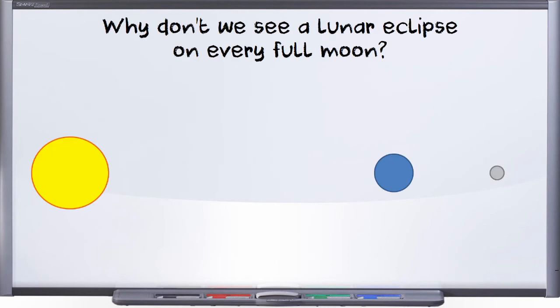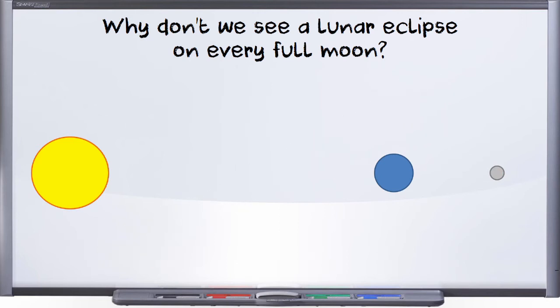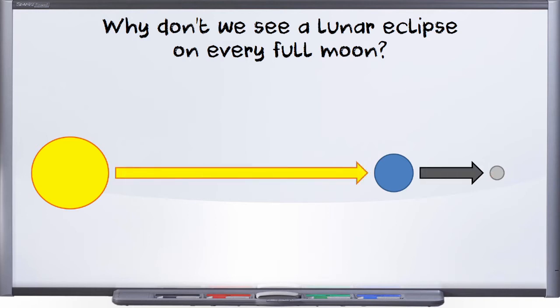The idea goes something like this. So here's the sun, here's the earth, here's the moon. I shouldn't have to say this, but this is clearly not to scale. If we're going to get a full moon, we have to have the lit side of the moon pointing towards the earth. And that means an arrangement like this. The sunlight streams straight toward the moon, but oh look, the earth is going to block it, and the shadow of the earth will hit the moon. We should get a lunar eclipse.